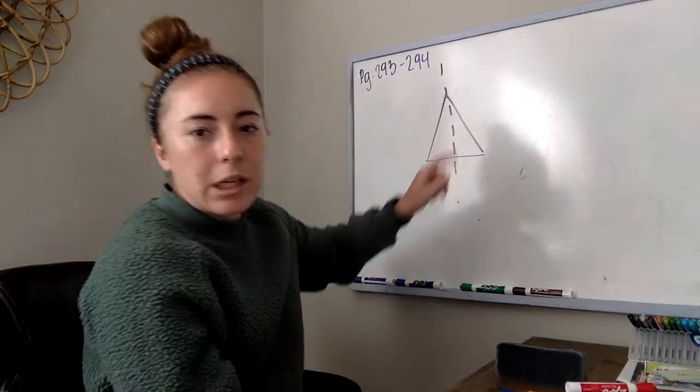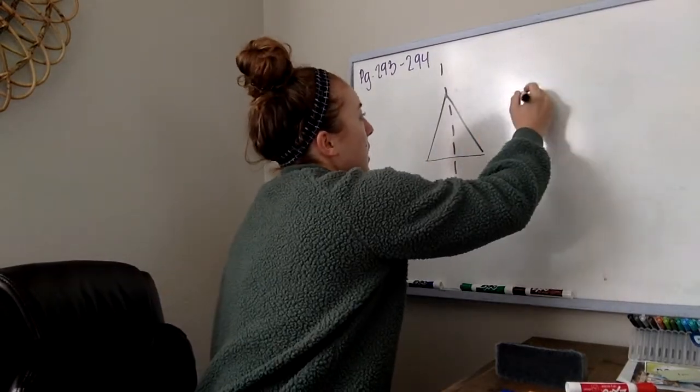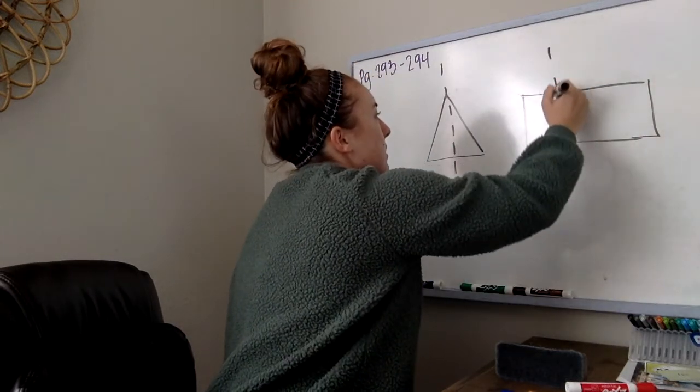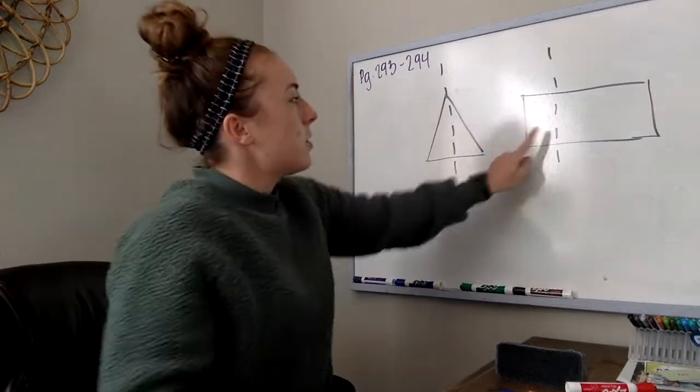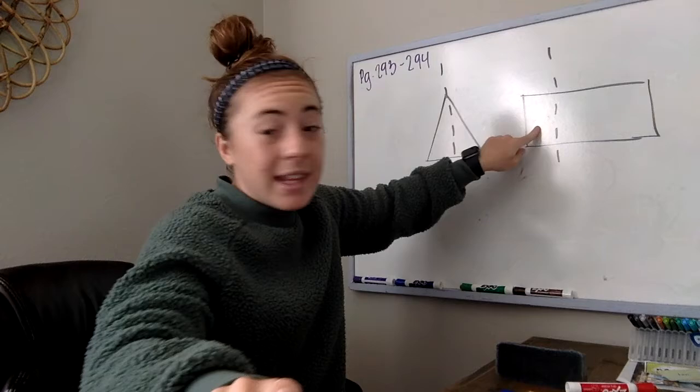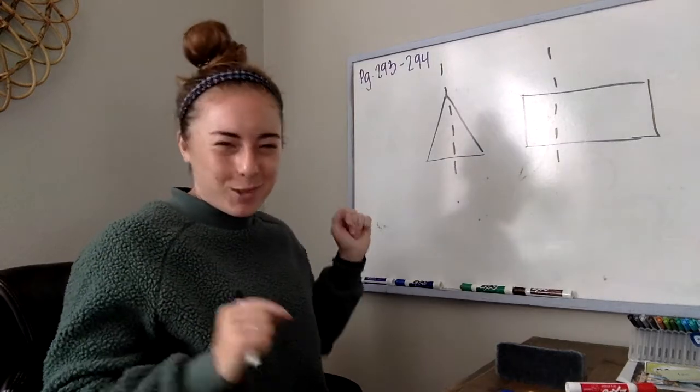Those 2 look pretty equal. I think so. What about a rectangle? Could I split it like this? Do those 2 things look equal? What if this was a Hershey's bar and I said, okay, you get this part and then I'll get this part? Would that seem equal?